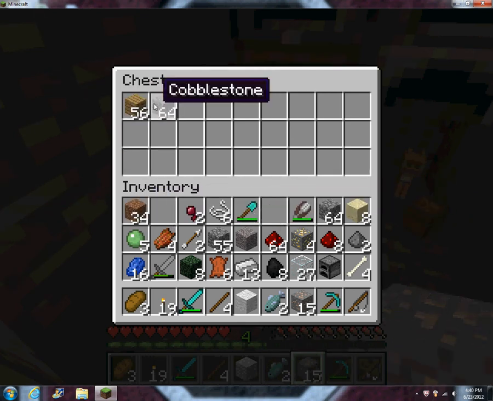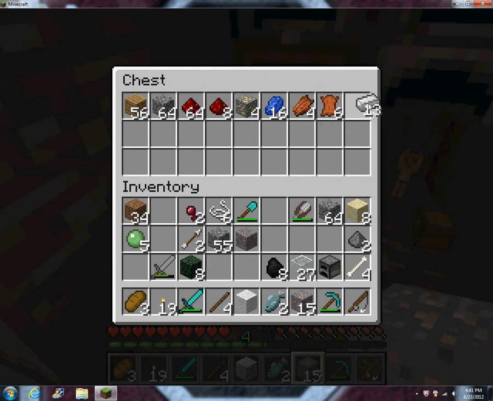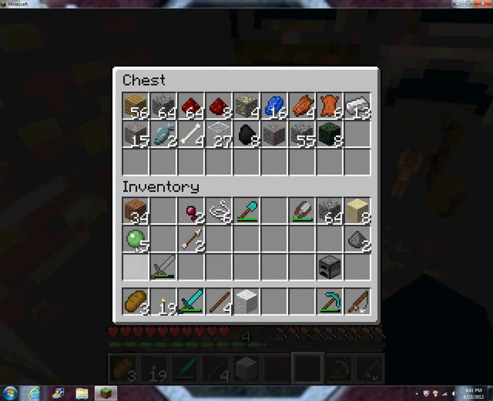I have 64 cobblestone, 64 redstone, 8 redstone, 4 gold ore, lapis, dirty meat, leather, iron. I forgot about shift clicking. I've been playing the Xbox version. Fish. I got a fishing rod too, so I can get all these kitties. I got leaves as well.